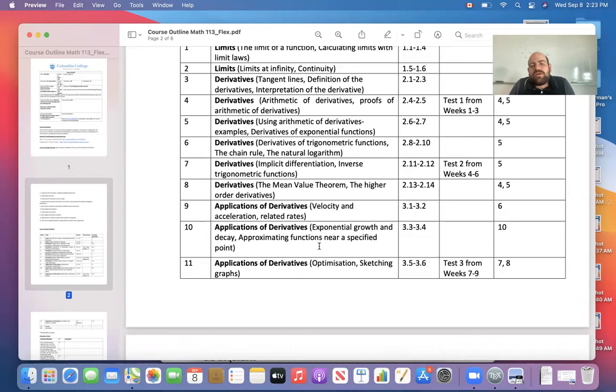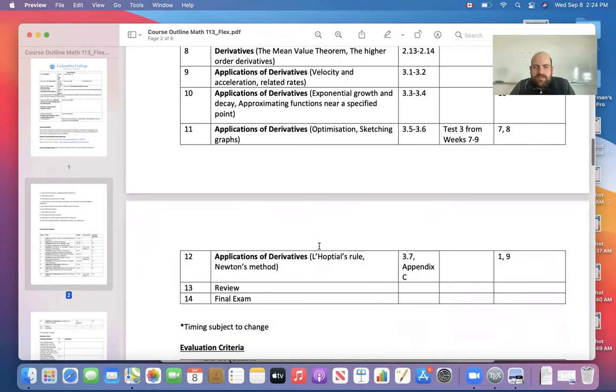Another advantage is that later, especially in calculus 2, you will see that you can generalize those concepts of approximations or linear approximations to find the exact value of a function using a series, which is like a generalization of a polynomial. So those approximations could become exact values later by adding some terms. And then, like I said, we will also look at sketching graphs and the steps we need to sketch the graph of a function. For that, we will need derivatives and finding zeros of derivatives, determining the sign, whether positive, negative, etc.